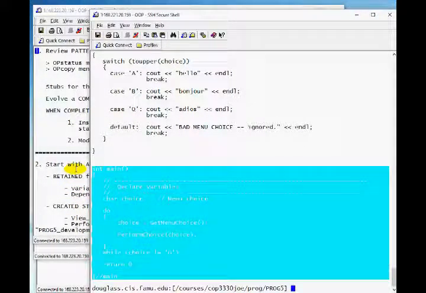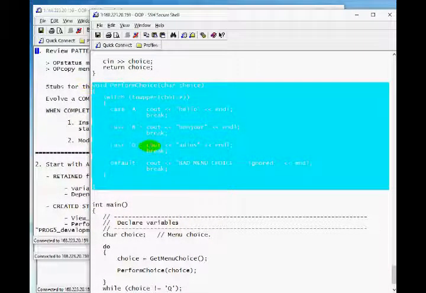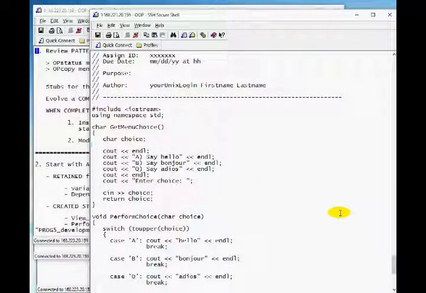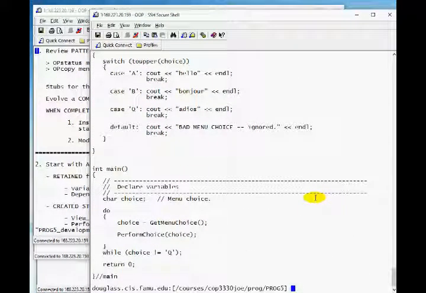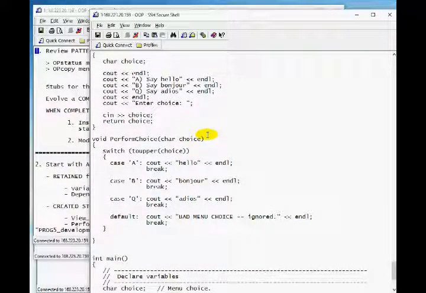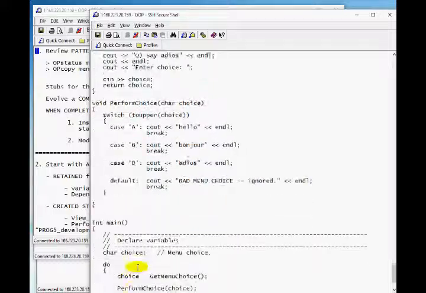What do we see? We see 3 components. One component is the main. One component performs the menu choices, and one component presents the menu choices and reads a choice. The main program typically is a do-while loop, where you repeatedly get a choice, perform the choice until the user says stop, however you say stop for the menu. All right. So if you look at starter Carlot, it basically has these 3 components. They're much bigger, but it's still the same 3 components.